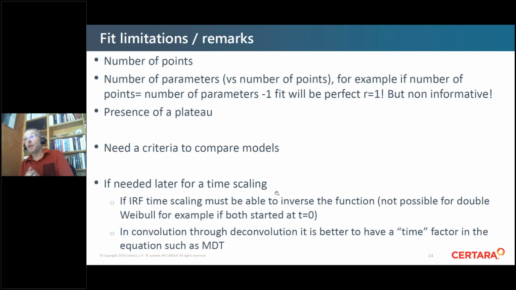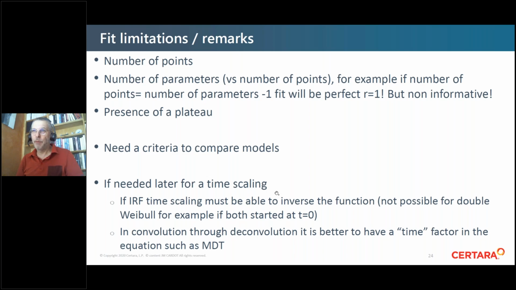So what are the limitations? The limitations are, first of all, the number of samples that you have in vitro and or in the absorption. You have always to imagine something which is very simple. You need to have at least one sample more than the number of parameters that you want to estimate. Very simple to understand. If you have 2 sampling points, and you want to make a straight line with a slope and an intercept, your fit is going to be perfect, of course, but nonsense. To start to have an idea about the correctness of the fit, you need to have here a third point.